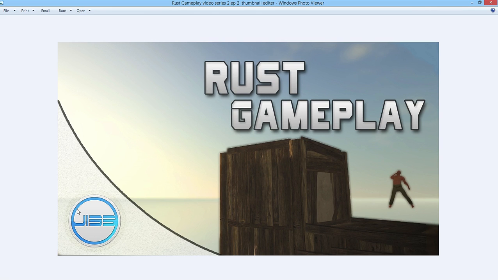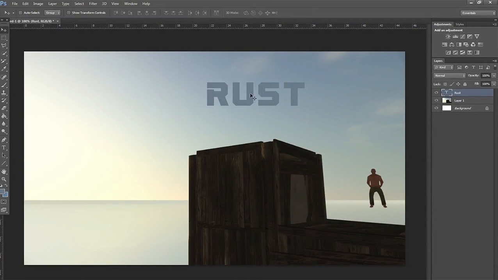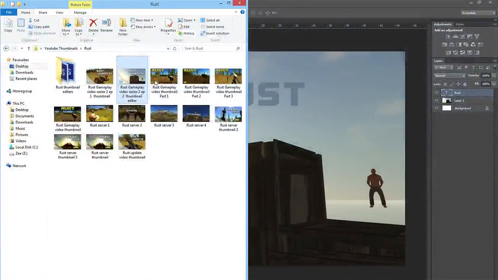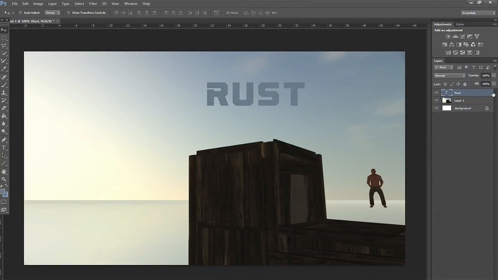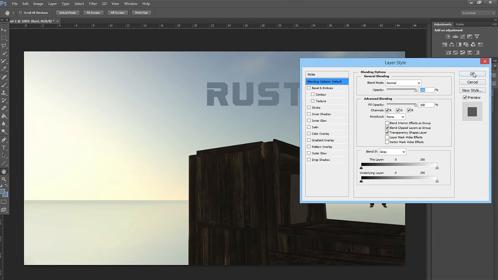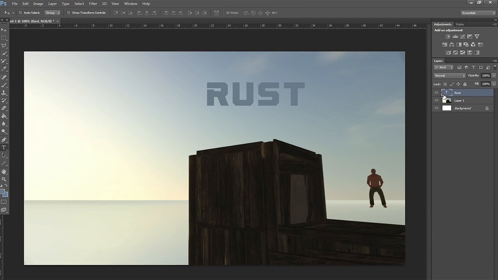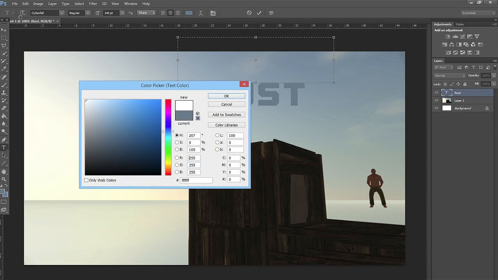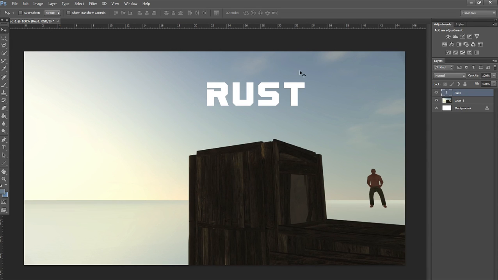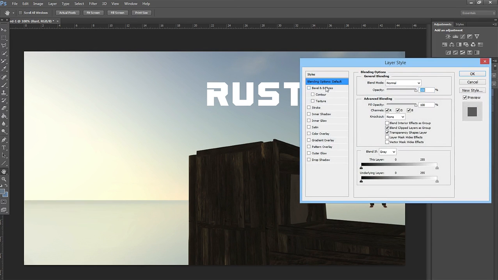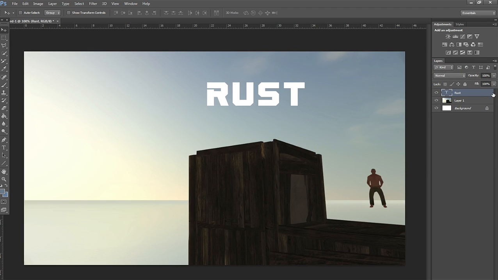This can be anyone's, whatever you want to do, but let's do the text right here. Rust gameplay. So Cyberfall, and it doesn't really look the same with these. See, these are more popping out. So you need to change the color and everything of it. What we want to do first is do the obvious and make it total white, because you don't want some ugly color for your text.